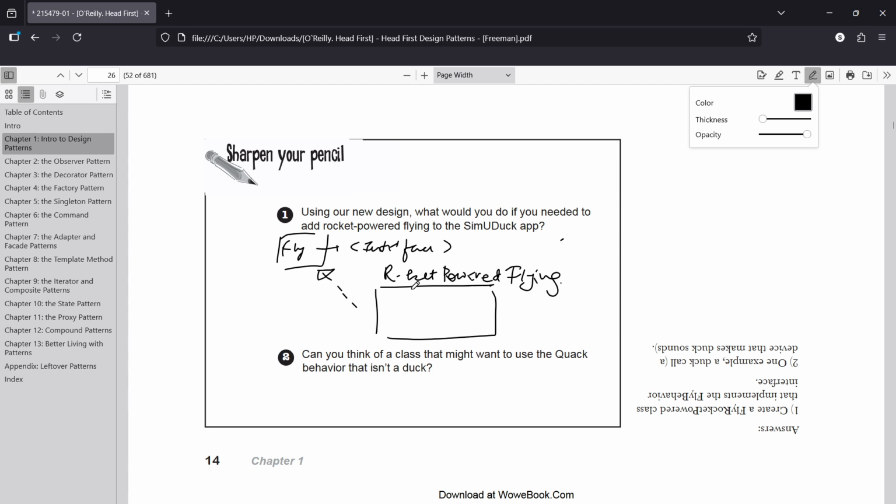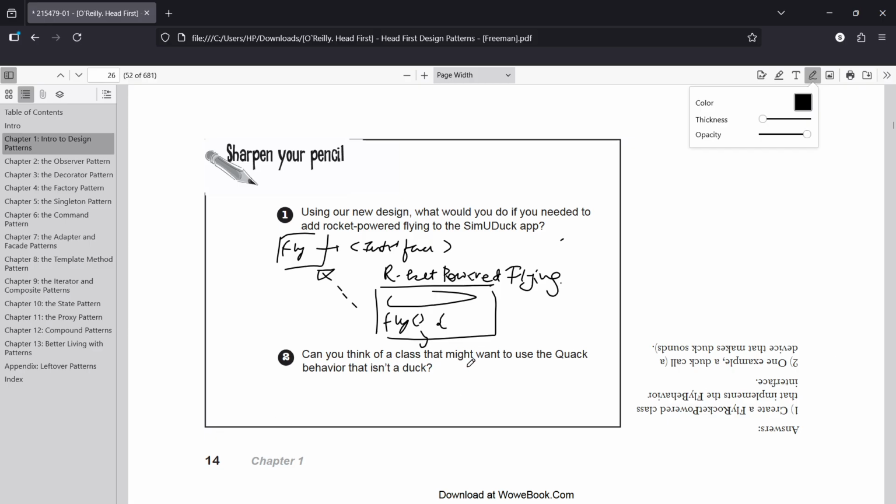So when we do that, we are making sure that it also implements the fly method in its own way, and this is separated from our duck class. Create a fly rocket powered class that implements the fly behavior interface.